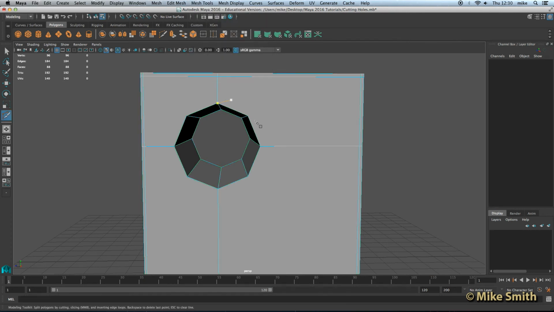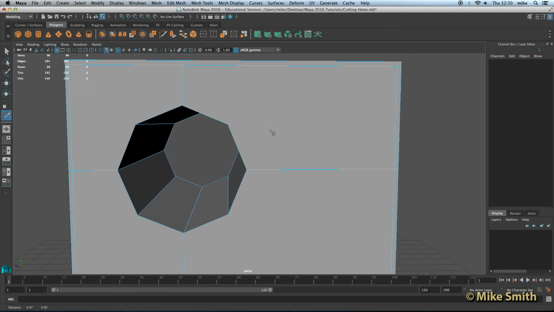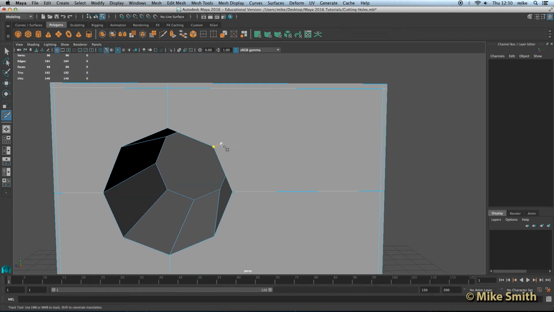It takes a bit of practice, but basically if we zoom in closer, just by moving around you can see it snaps to edges and also vertices. And if I, without clicking, just move away from this vertex, I can actually draw another edge. Now if I click there, it will actually put an edge exactly where you see it.